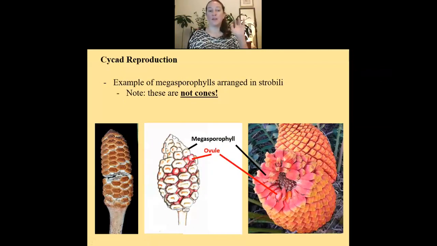This is a close-up of a strobilus on a female plant. This species has a strobilus, and the strobilus is a stem, leaves, and in this case, ovules, because it's on a female plant. Each leaf of the strobilus doesn't really look like a leaf. It looks like this weird thing, as you can see in this picture, but they are technically leaves, and each leaf bears a certain amount of ovules depending on the species.